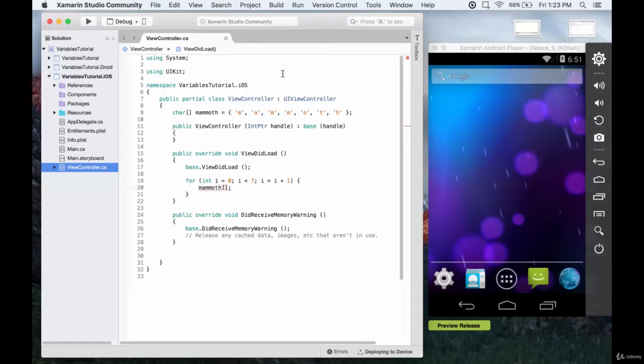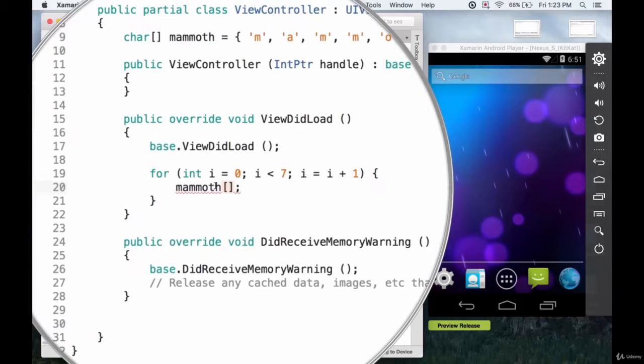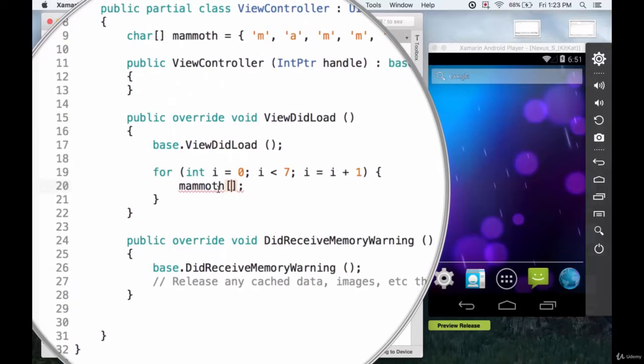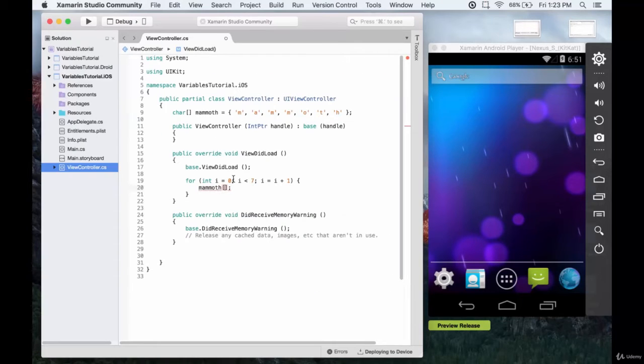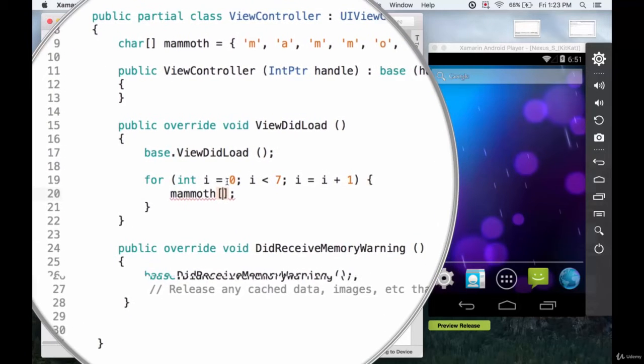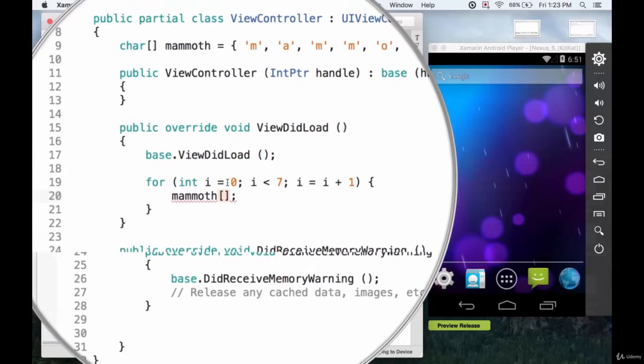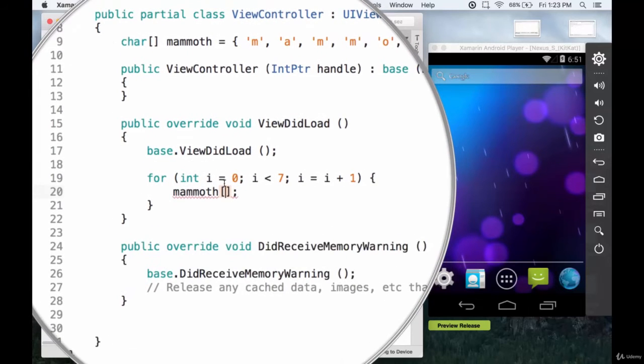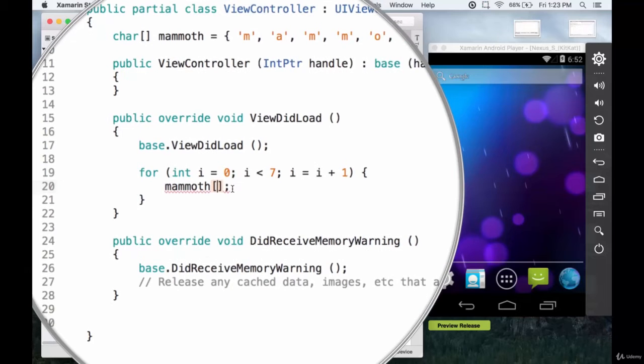Okay, so before, when we wanted to access an array element, we would call the specific index. So let's say we wanted to access the first one, we'd call 0, the second one we'd call 1, the last one in this case we would call 6, and that would give us the last character, which is an H. This time we want to access each character as the for loop iterates. So at the first iteration we want to access the first character, the second iteration when I equals 1 we'll access the second character, third iteration when I equals 2 we'll access the third character, and so on and so forth.